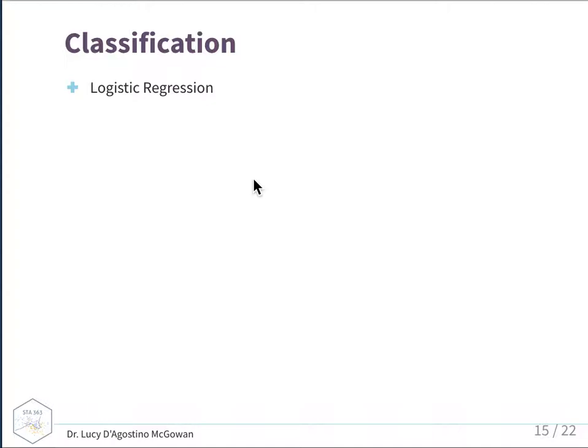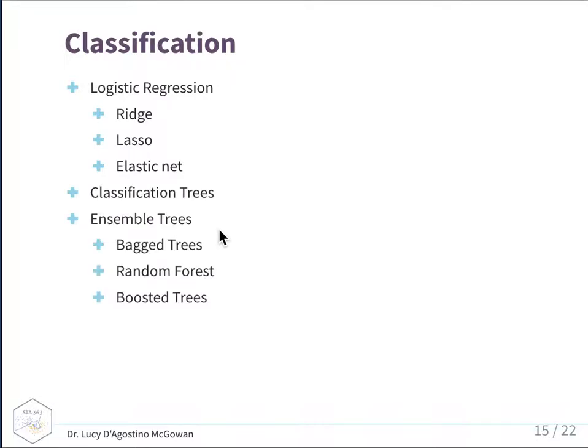So then we talked about classification, and the most basic way to fit a classification model was logistic regression. Very often, logistic regression actually performs very well. And it turns out for logistic regression, you can also use ridge, lasso, and elastic net. We learned logistic before we learned ridge, lasso, and elastic net, so we didn't have this incorporated in that lab. But you can use those same methods with a logistic regression model as well. And then you also can fit classification trees as well as ensemble trees for classification problems.